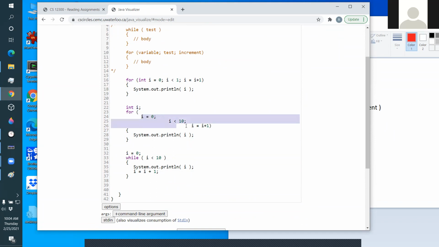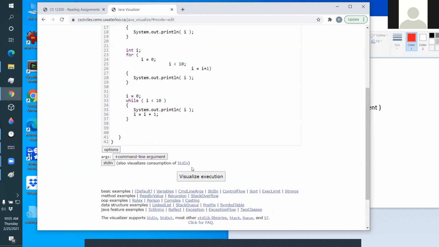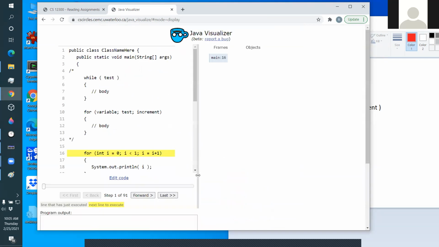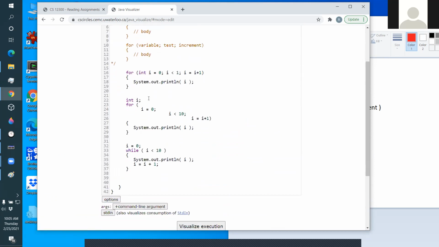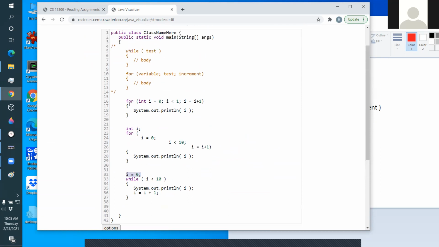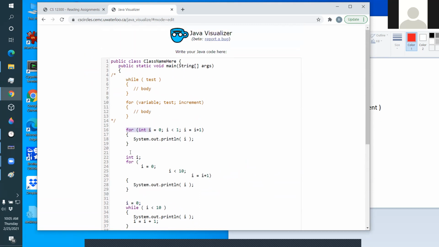It went from 0 up to 10 here. It's going to go from 0 back up to 10 here. But I can just reset it back to 0, and now Java's happy. I only have one I at a time. You're only allowed to declare one I at a time. Okay. Now, in a while loop, your variable has to be outside the while loop. For a for loop, your variable can either be inside the for loop or outside the for loop.